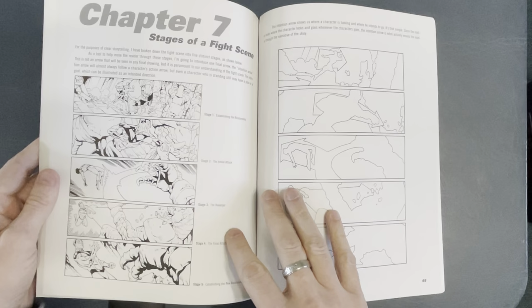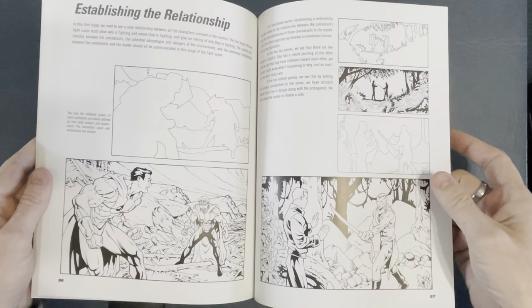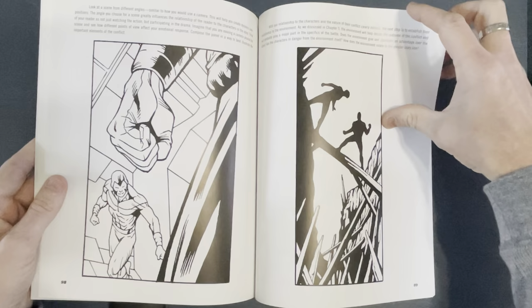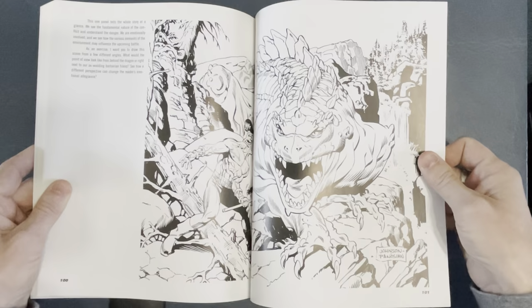And then chapter seven, stages of a fight scene. So he's talking about stages of a fight scene here. Establishing the relationship. So basically where the characters are in regards to each other and of course the environment. Pulling camera, different camera angles and such. Great shot here. This is drawn by Jeff and inked by Dan Panosian. Another fine artist.